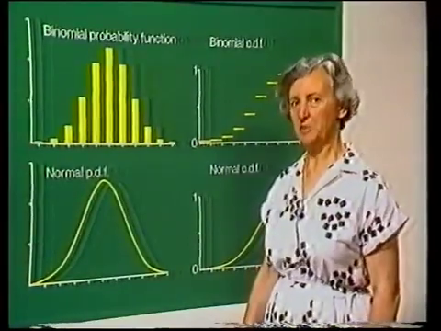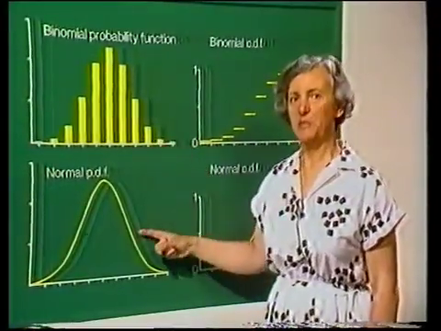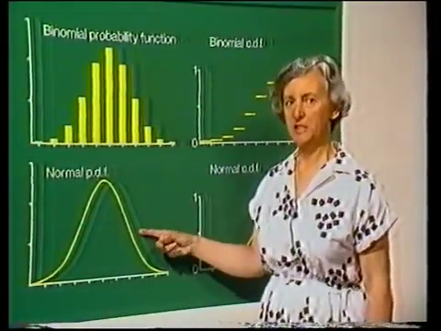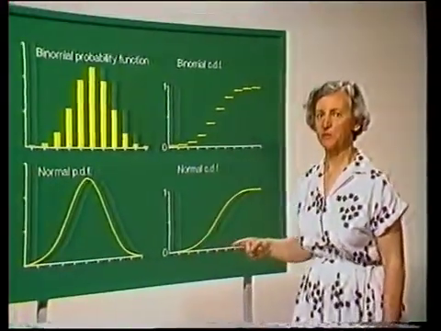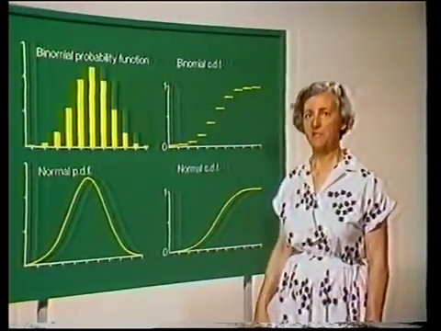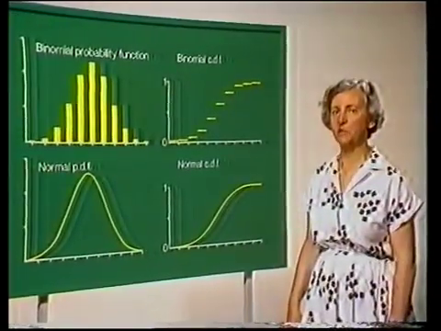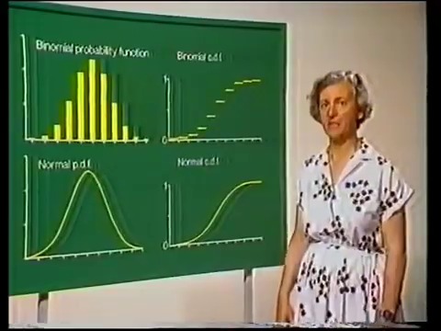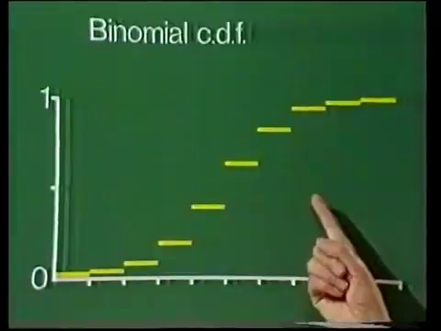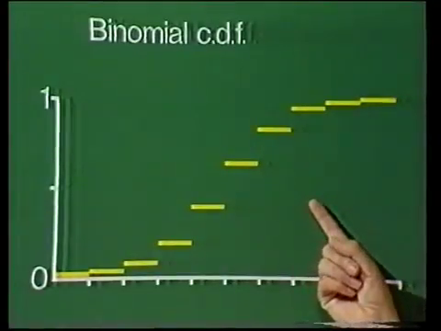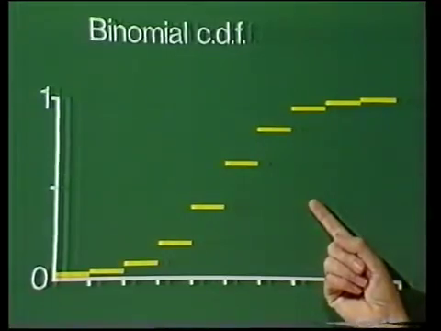It is actually possible to compare a probability function with a probability density function, but a simpler way is to look at the cumulative distribution functions. Remember that the CDF has the same definition for both discrete and continuous random variables, so we can compare the two directly. This is the CDF of the binomial distribution, with n equal to 10 and p equal to 0.5.